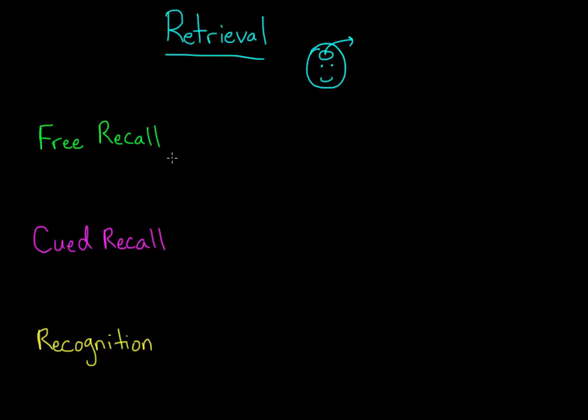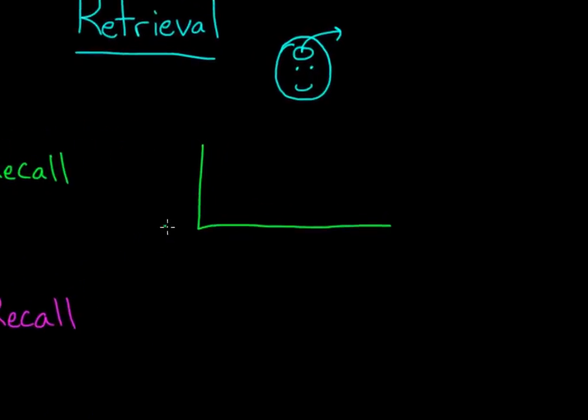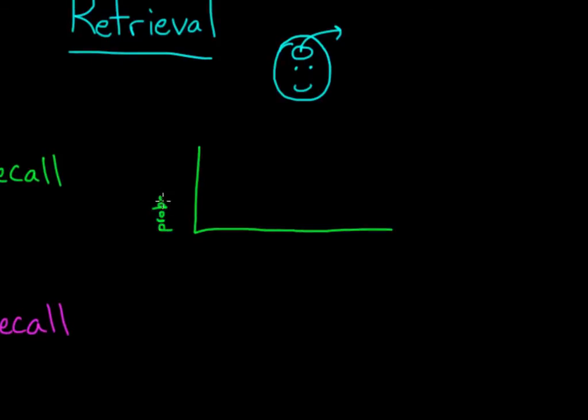So back to that list of words. Now try to write down or say out loud as many of them as you can. I'll draw some stuff over here while you're retrieving. Okay, so what you just did, or maybe what you're still doing a little bit, is free recall. Without any cues, and not in any particular order, you are producing the words that you learned a minute ago.